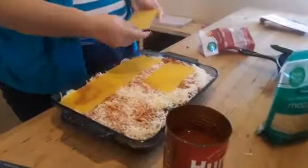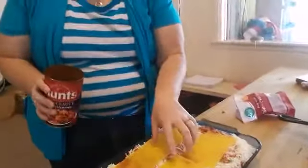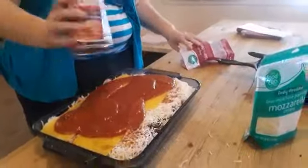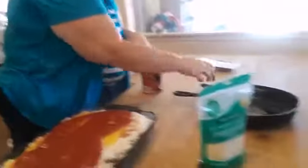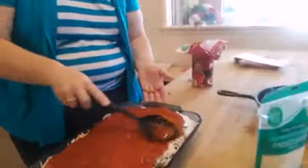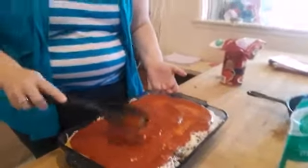So we're down to the last layer and I'm just going to put — I only have four left — so I'm just going to evenly put them on top. This is a lot of cheese; I've already got two pounds of cheese in this. Take the last of your sauce — there's nothing that goes on top except sauce and cheese. Put that there and smooth it out. Now you're just going to take your mozzarella and put a little layer on top, and then we'll pop this bad boy in the oven. It doesn't take that much mozzarella cheese.